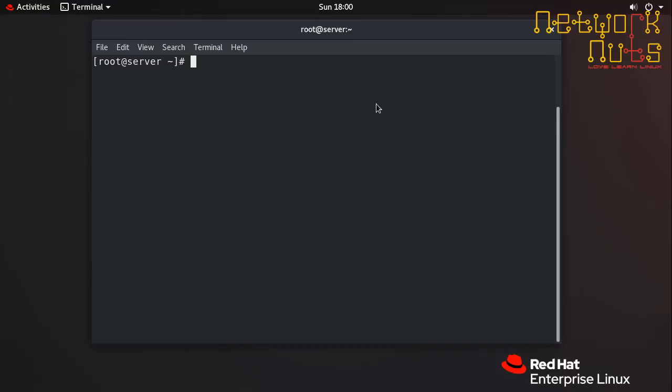If you remember my previous RHEL 7 videos on RHCSA, there I had very clearly explained that the MBR uses a maximum of 4 primary partitions, right? And then we have to create one extended partition, and inside the extended partition I have to use logical partitions. So a maximum of 15 partitions can be created. Why? Because the partition size information is stored in 32-bit values. So I can have a maximum of 15 partitions, and the maximum partition size can be 2 terabytes. Nothing more than 2 terabytes can you create as a partition in MBR.